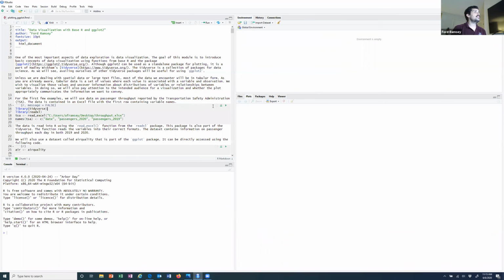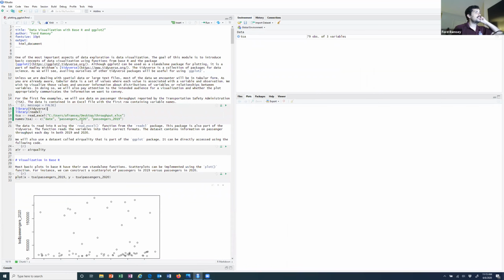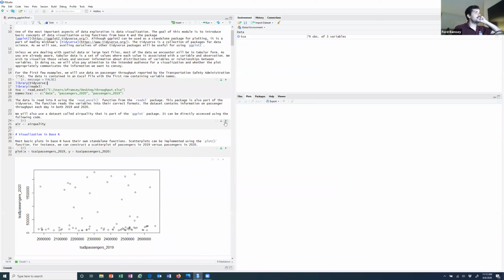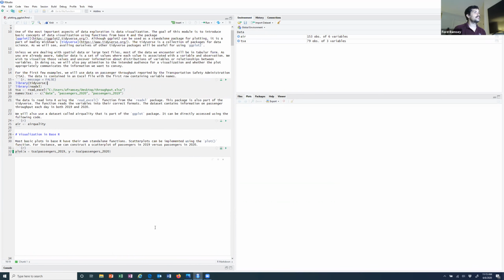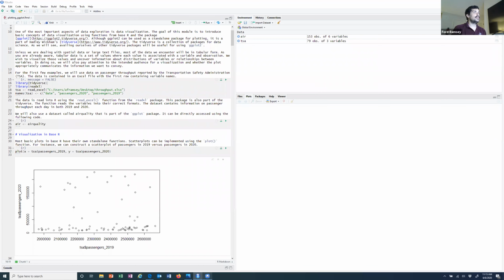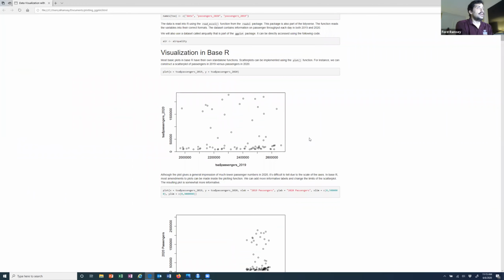So let me really quickly at least run this code in R in case I need to come back to it. This is what I want. And you can see that this plot is maybe somewhat informative.